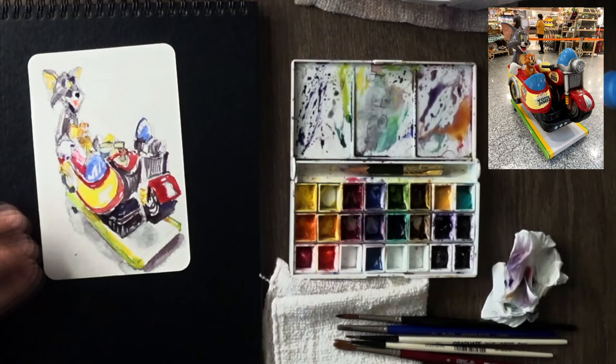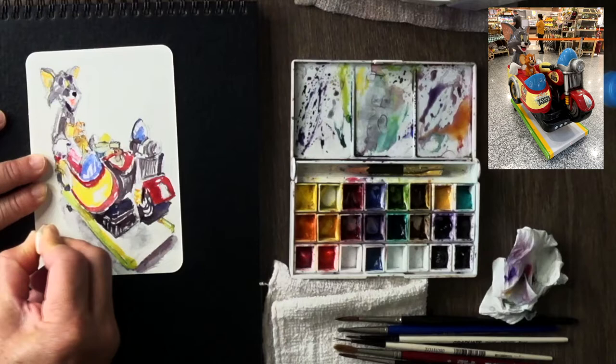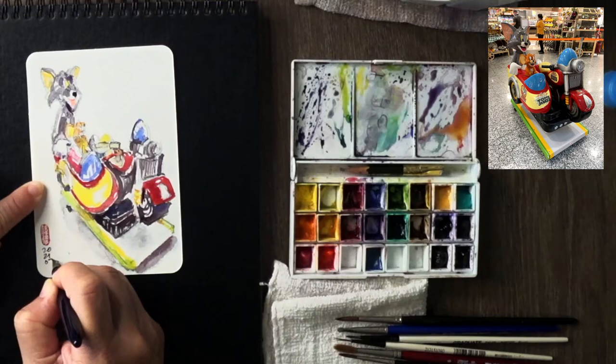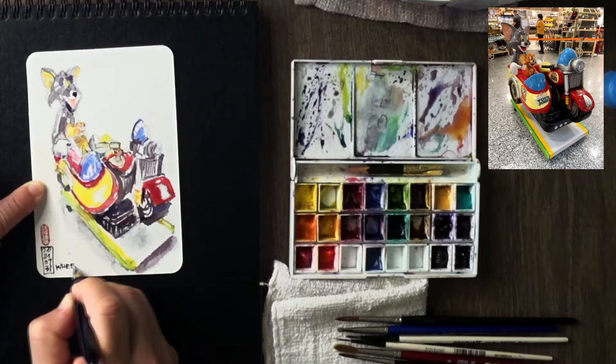Sometimes as I'm progressing, I do need to let the sketch dry before I continue. One of the biggest culprits of bad watercolour is impatience. You really need to build up your stamina and patience, and learn to let your first or second layer dry before you go to the next layer. So sometimes I put my name down — just waiting for the sketch to dry by observing, evaluating, putting down a name and date. It's just a habit that I have. Even though it's just a 15-minute sketch, it's something good to learn: practice patience in all your watercolour sketching.